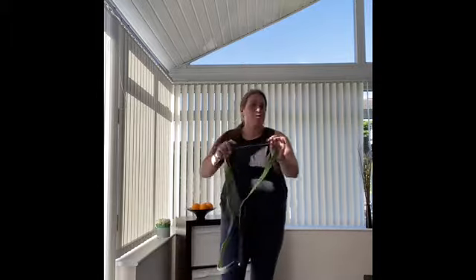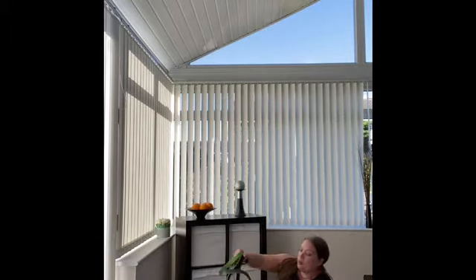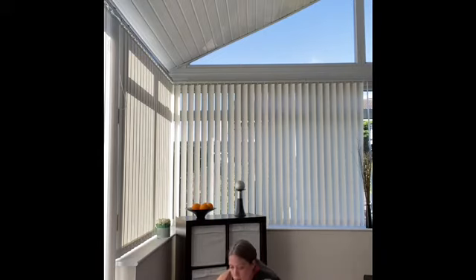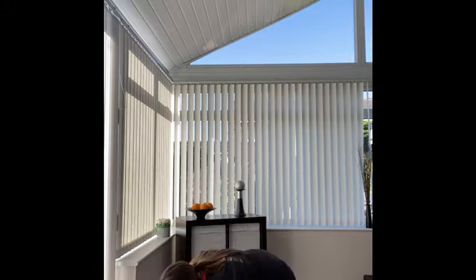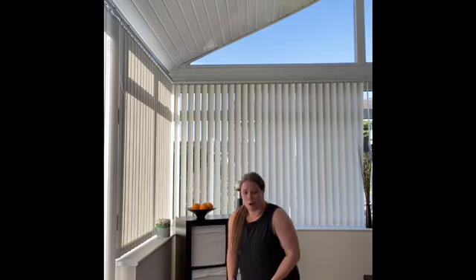If you have a long band, you can loop this around your feet, sit up nice and tall. The closer that you start holding this band towards your feet, the harder you're going to make this. Drawing the elbows back, shoulder blades into the spine. So we're just getting into the upper back with this band. Ideally, this exercise is going to be a renegade row. So if you do have dumbbells or something appropriate, you're going to take your plank, body nice and long, hands around the dumbbells, draw the dumbbell up towards your hip, hand comes down, and the same on the other side. So if you're not working with dumbbells but have weights, take a bent over row. If you've got your loop bands, those are your options. If you do have dumbbells, ideally we're going to take that renegade row. That's 70 reps.